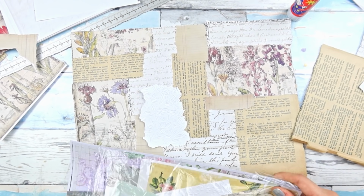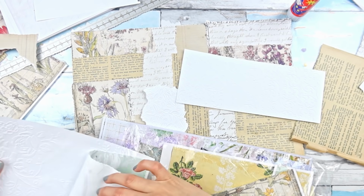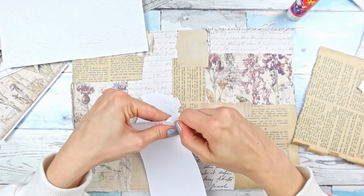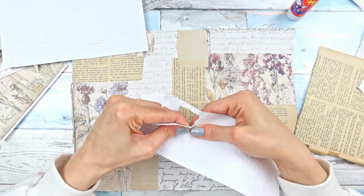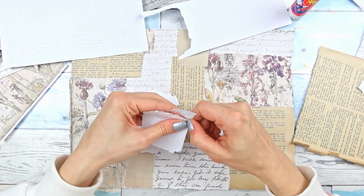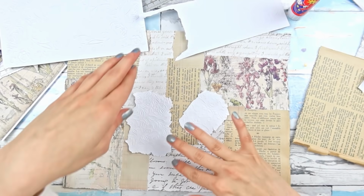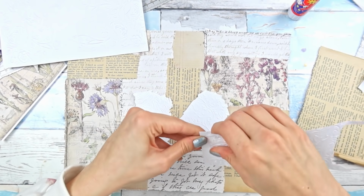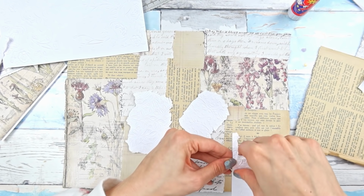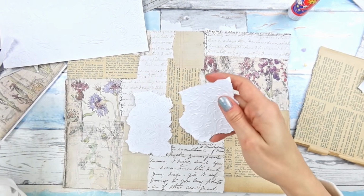Okay, I think I'm going to pick some of these embossed papers and maybe add some of them. I just used some scraps of white paper that I had lying around with my embossing machine, and I have some of them here. So I think maybe I'll turn them around and ink them up a little bit to remove this stark whiteness, and we will see. It will just add a nice texture. So far we are just collaging the background.